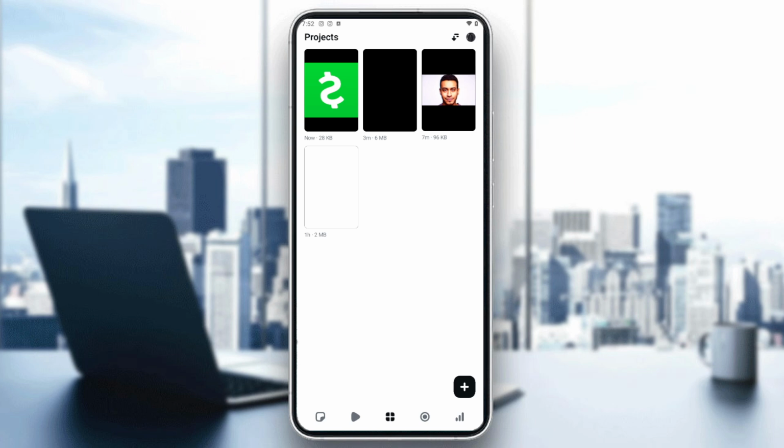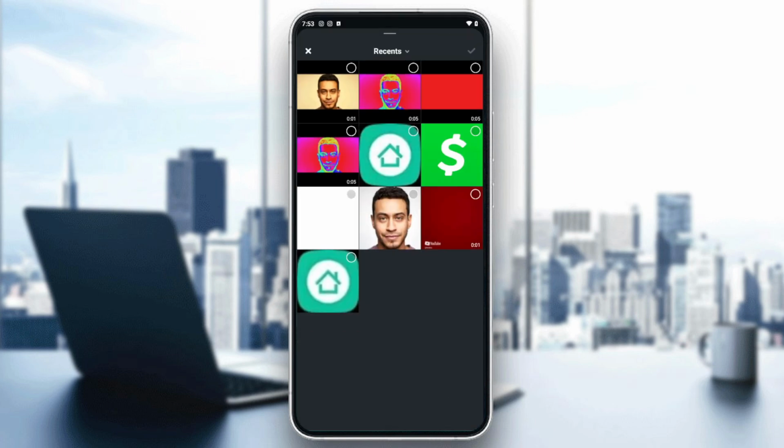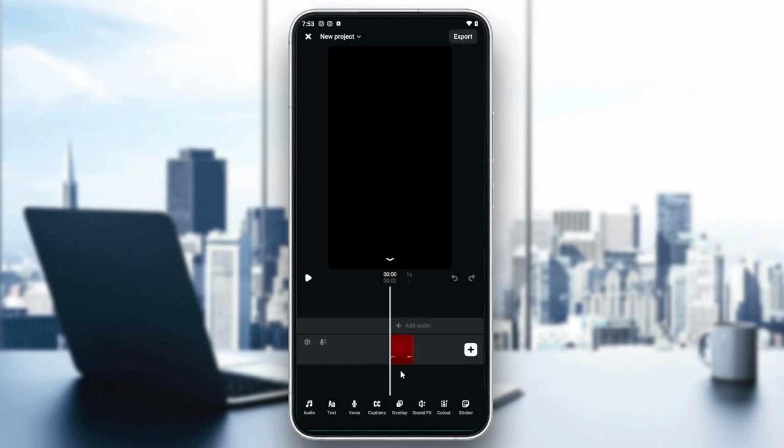So simply now, we will need to click on the plus button so we can start importing our clips and the media. We click on this plus sign and then you will be able to start importing any type of media. I'm just going to click on done after selecting, so you can already see this number, and now we will have the media imported into our editing panel.